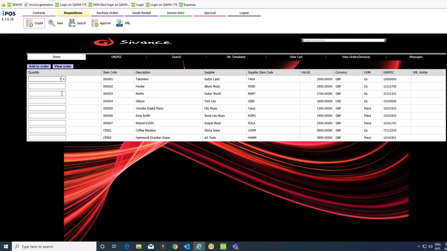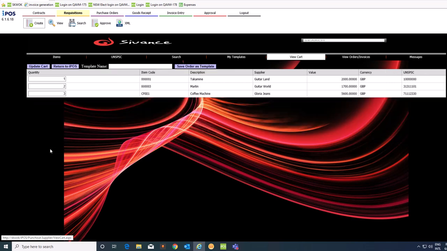You select your items, add your quantity, you add it to your cart, you go to your shopping cart where you can change the quantities, remove items, etc. In my case, I'll click Return to iPOS. On the supplier website, it'd generally be your checkout button.